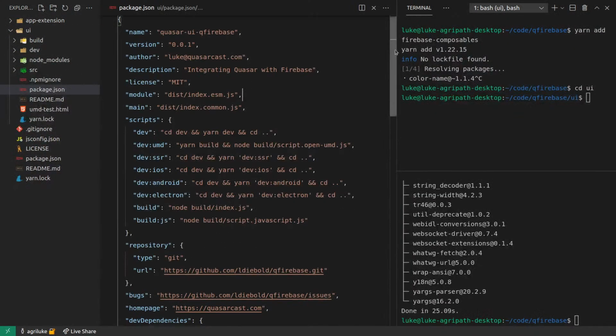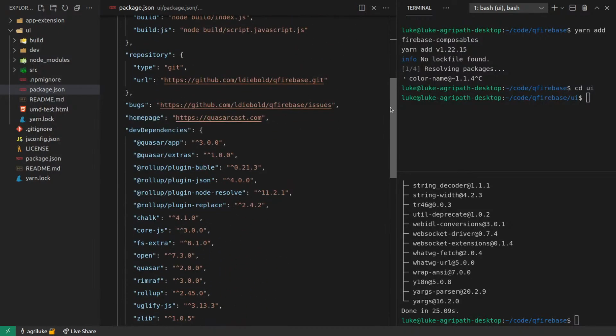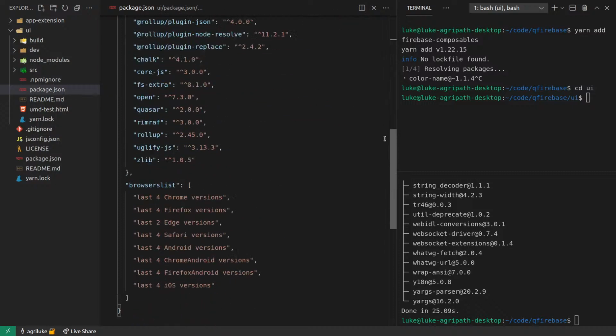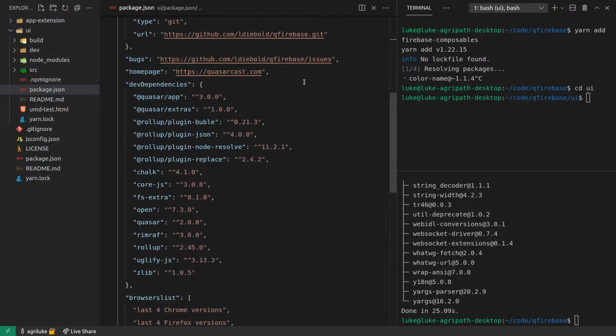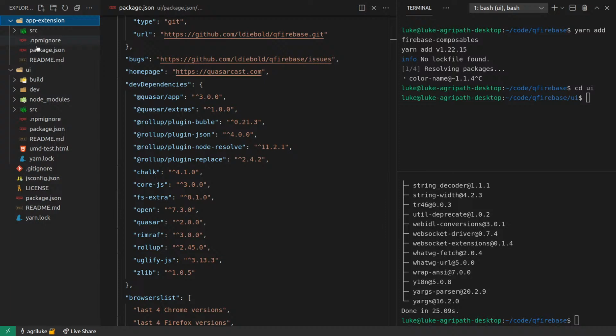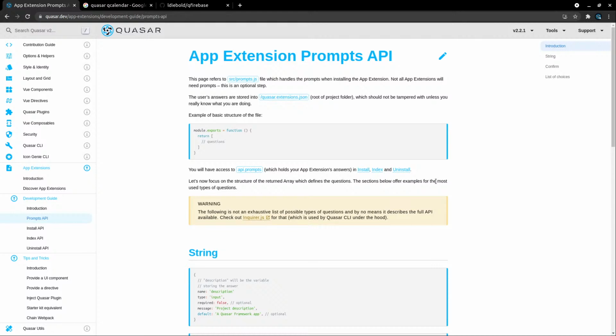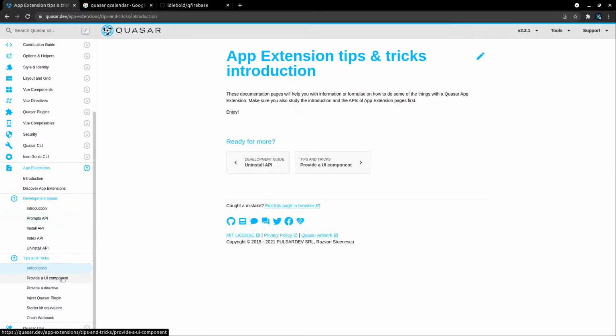So I think it might be UI will include app extension. Let me just have a look down here. Might be the other way around. So we go here, then this has a dependency of Quasar UI Firebase. So I think I want to add my dependencies here. I've actually never thought about that. Where do I add my dependencies? So introduction.